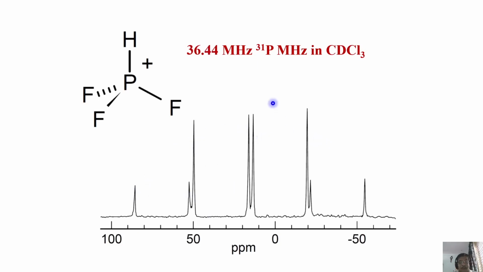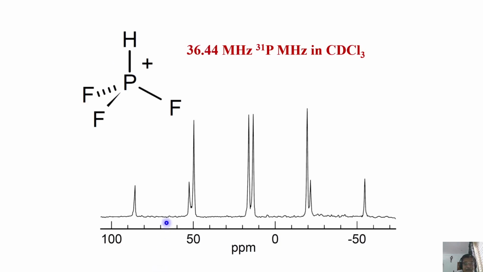Now, what you have to see is which coupling is larger. Measure this coupling. This is a quartet. Or measure this to this one. Which of them is larger? If fluorine to phosphorus is larger, then the quartet coupling is larger. Doublet is smaller than that.